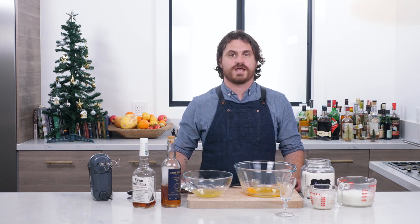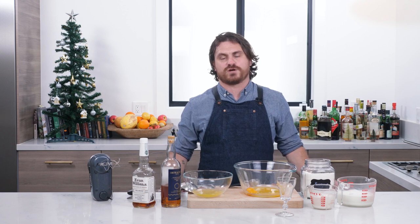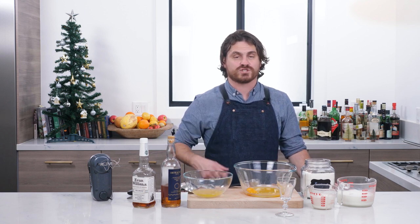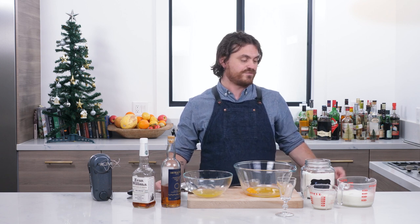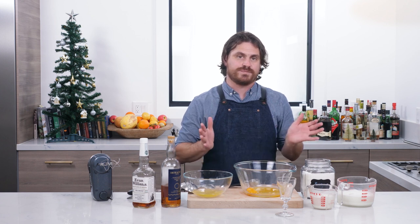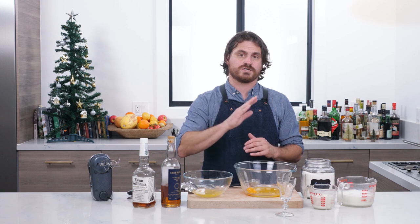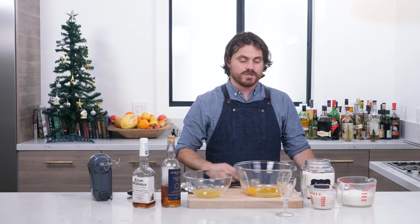We're not making a one-off this time — we're making a big punch bowl of eggnog. Well, not a big punch bowl. I scaled everything down by half because, honestly, my wife doesn't want a big old thing of eggnog clogging up the fridge. So if you want to make something for 10 people, double it. Or for 20 people, scale it up by four. You get the point.